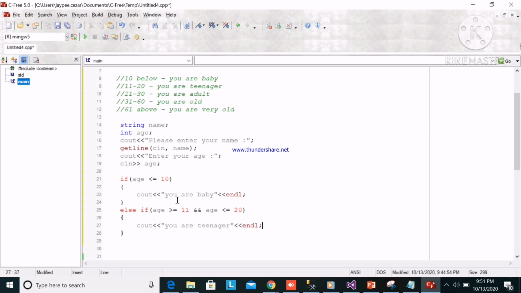Okay, take note, we are using if else, else if statement.